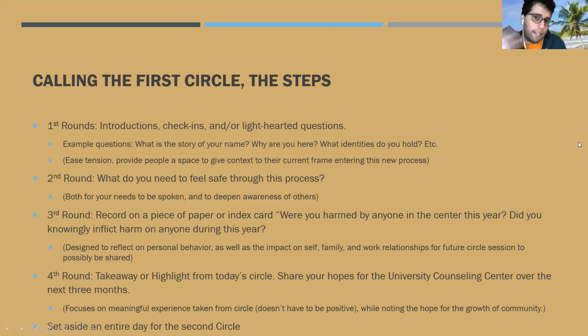So this is again me trying to give some steps, but please be creative and use this not as the only way to do it, but as one example. The first round, you tend to open the circle process, because again, it just goes around the circle one by one. The person speaks, whoever's holding the talking piece. They'll do an introduction, check in, and have some lighthearted questions. We're really focusing on connecting and being in that humanness with one another.